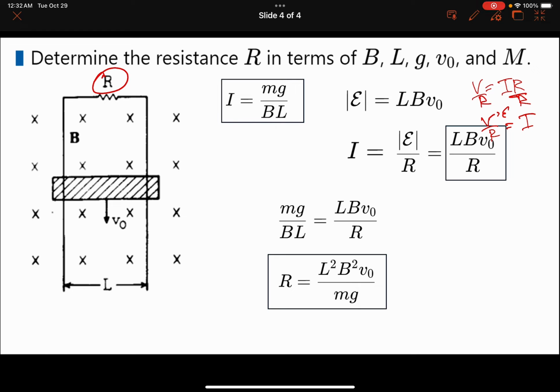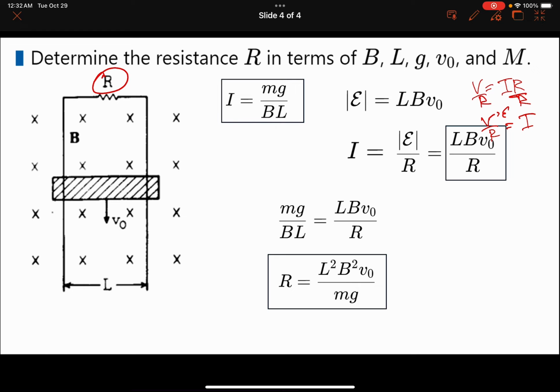Now, let's do the right-hand rule to figure out if all the things that we said made sense, right? So let's see what is the direction of the current that is being induced, and what would the direction of the force be if we do the cross product, right? We're using the right-hand rule. So the way I like to do Faraday's law of induction with the right-hand rule is by 3 steps.